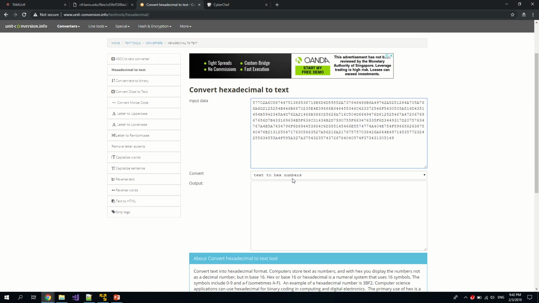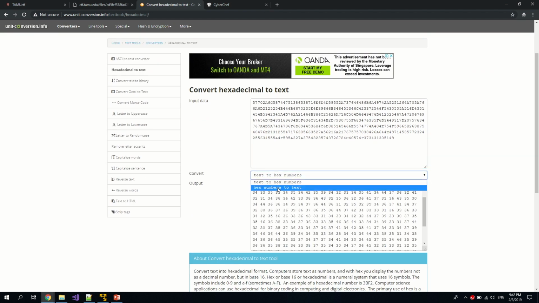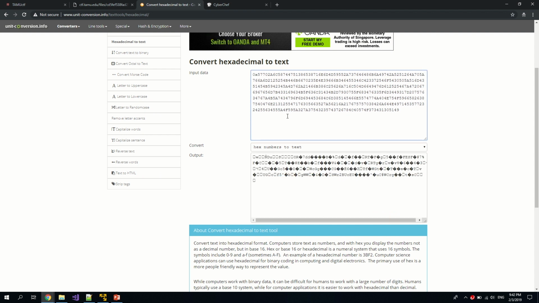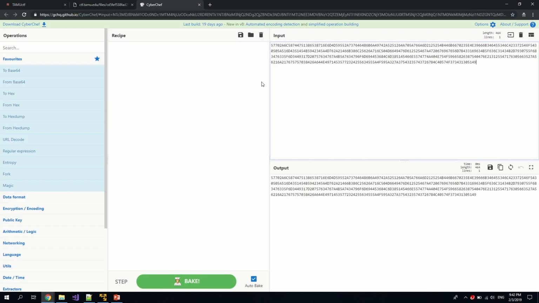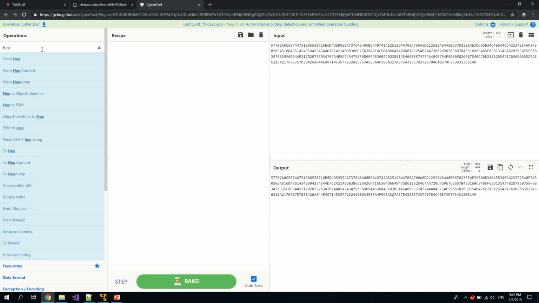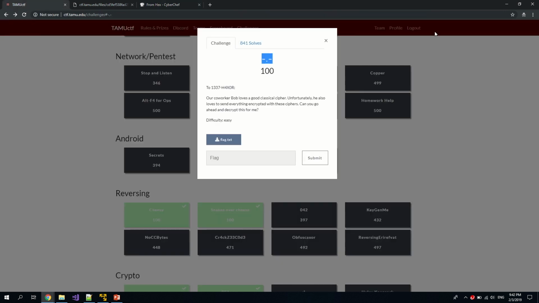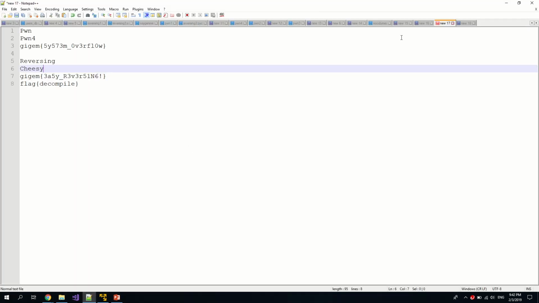So I input this here and hex to text. Okay, wait. There might be an issue. Okay, never mind. Should be correct. So from hex. Oh, okay. Sorry, I missed it. I was looking at the gibberish part here. Yeah, so it's here. Yeah, so here we got the flag for the Morse code challenge, the dash challenge.